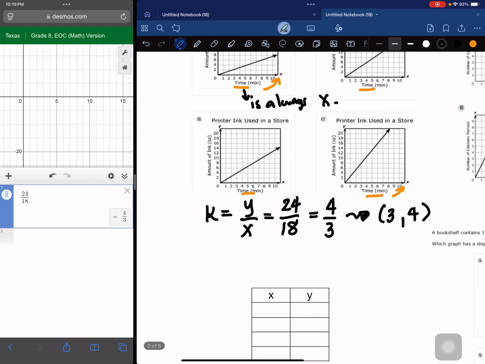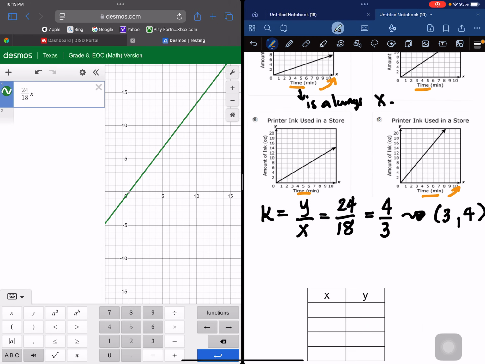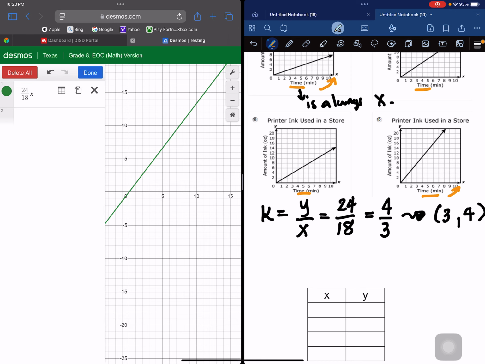Now, we are just going to tweak it a little bit. Do you know, by simply adding x to 24 over 18, it will suddenly produce a line graph. And whenever you have a line graph, you can create a table of values by clicking this setting icon that's being highlighted right now, and it will show you the table of values icon.